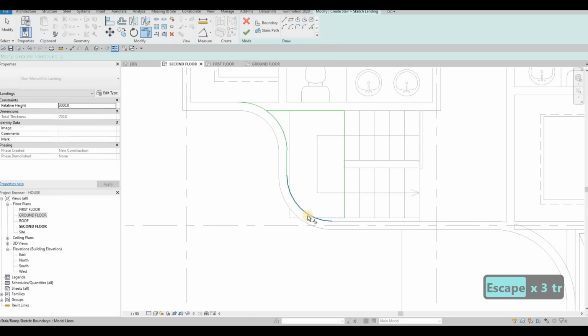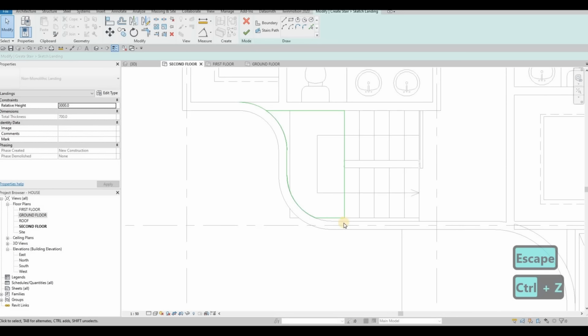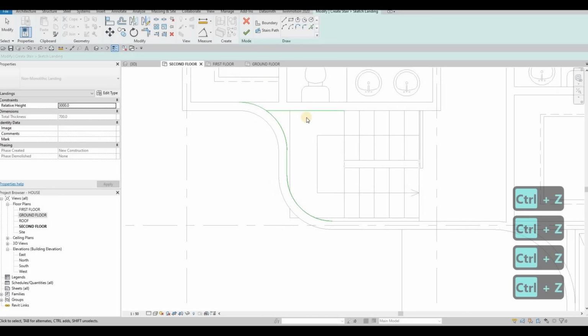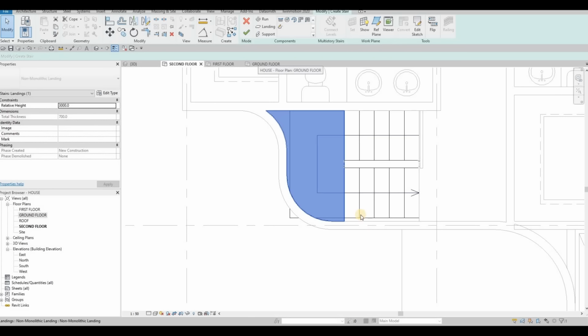And then we could just trim it. And then you know what I'm gonna do is I'm just going to maximize it all the way to the wall so that it's easier for me. So trim and extend. Of course we need to move this one right here. Trim and extend on that side, and then click finish.